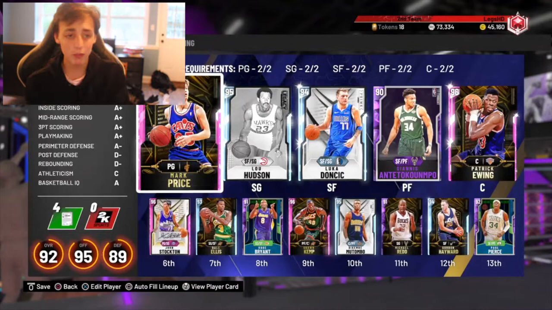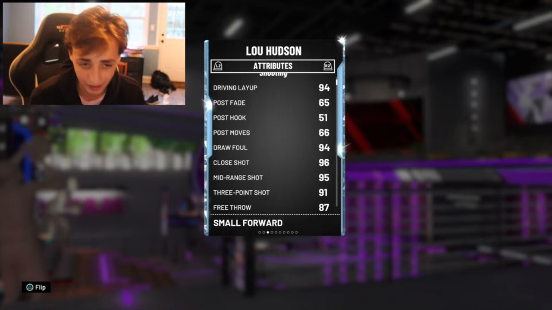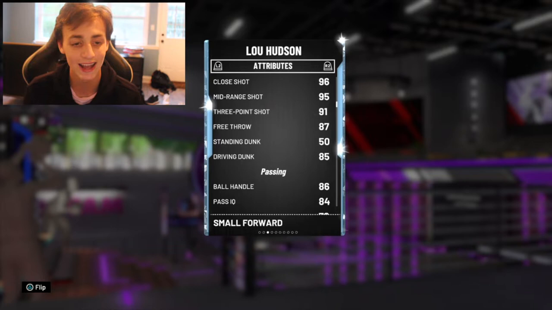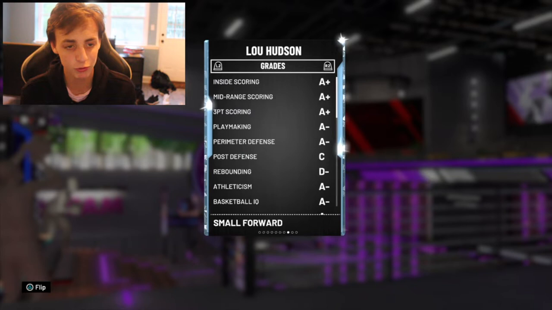In my opinion, the best card from this set is this Diamond Lou Hudson. In my opinion, he's looking pretty sexy. 97 offense with 84 defense, 6'5 shooting guard, small forward. Go through the stats, he's got a 91.3, which is actually very, very nice. A 95 mid range, which is also good. And an 85 dunk, so all around, a pretty solid card. 86 ball handle. His defense is solid. He's got an 85 perimeter defense, which is good. And then he also does have 83 driving defense, which is solid.